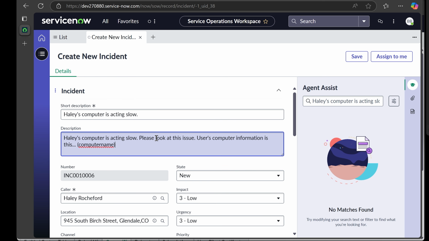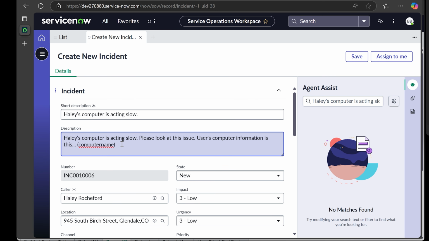So sometimes this is very important to have because you might want to take control and see what is going on with Haley's computer. But for that to happen, you need Haley's computer name, which is the host name. You can ask her what this is. Sometimes there is a note or some kind of an asset tag on the computer that says this. But a lot of times you can ask her what that is, right?